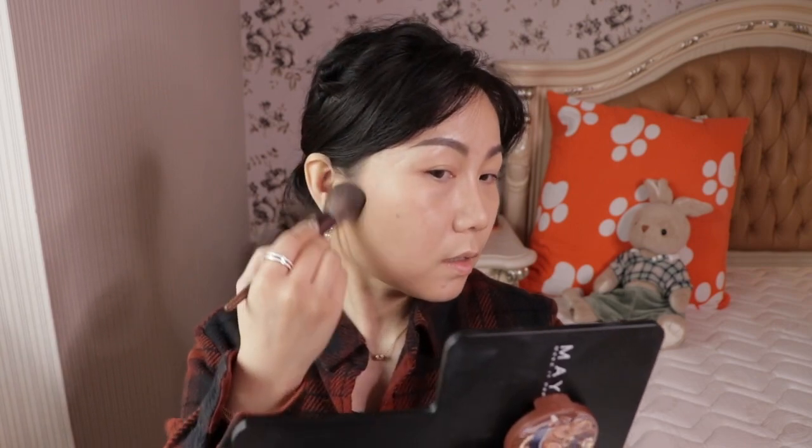For the face, it's the same. It's very subtle, very neutral.